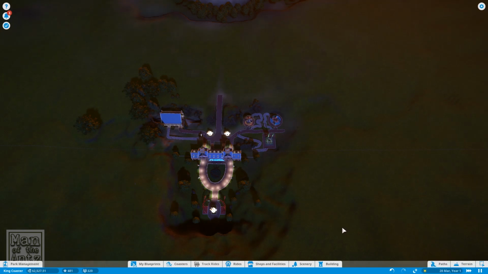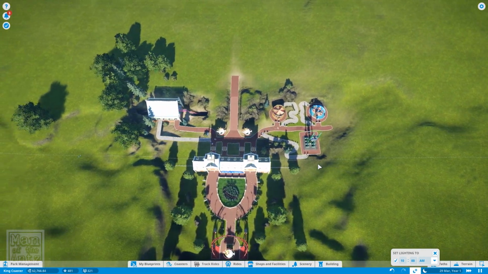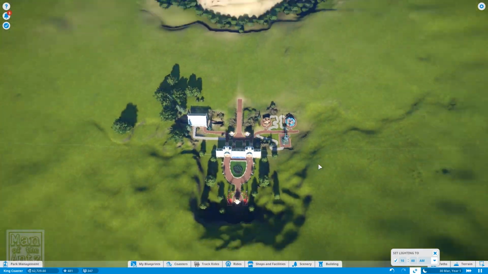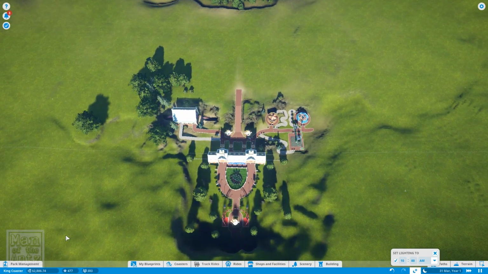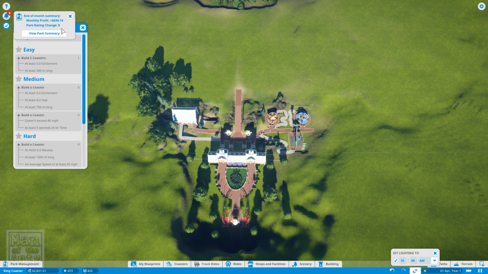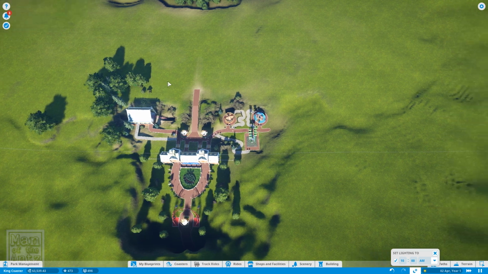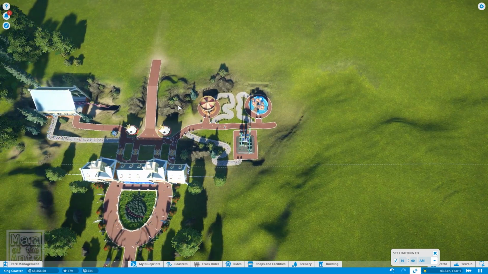Let's speed everything up and we should start seeing some money coming in. Let's set the light into 10 AM so we can actually see what we're doing. Yes, we made a little bit of profit last month. Just a little bit. Apparently our rating didn't change, which I find ludicrous. Utterly ludicrous. Lots of people coming into the park.